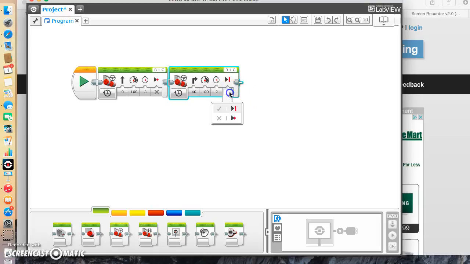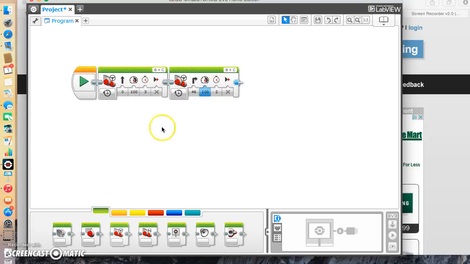And then we'll go, okay, hit the brakes or coast. We're going to coast, and then B and C. Okay, so when we run this program, we may find that 2 seconds is too much and it's facing a different direction, or it's not enough. So once we run this, we may come back and have to play around with this number a little bit. You could even do a decimal, 2.5. You could do 2.1. So there's lots of ways that we can tweak it. Right now, we'll just leave it at 2.